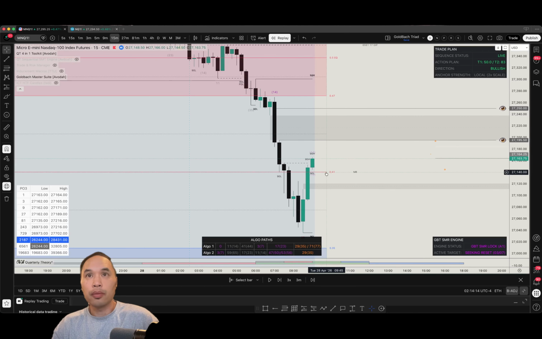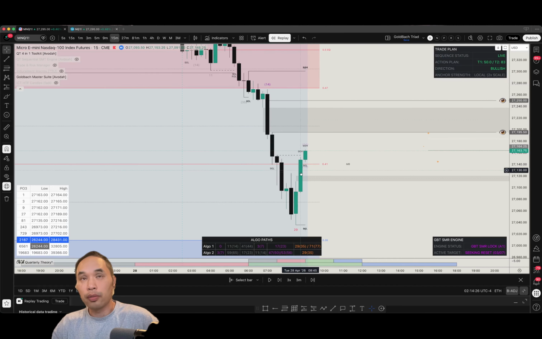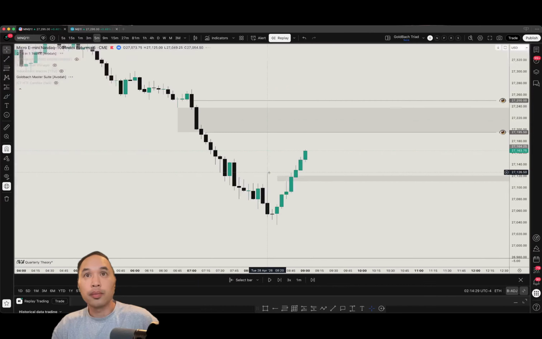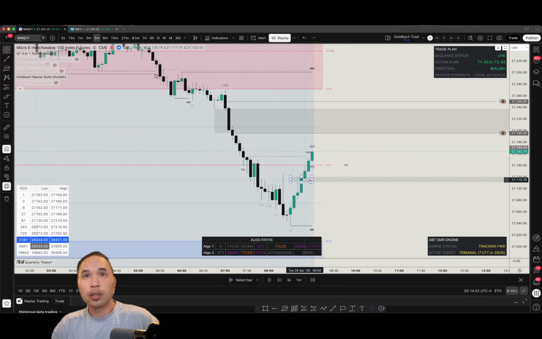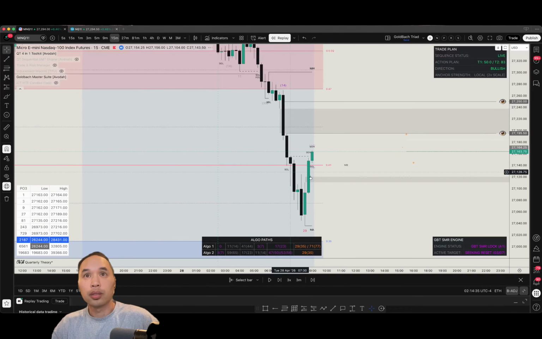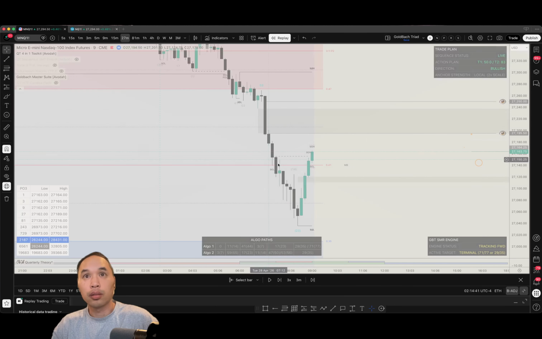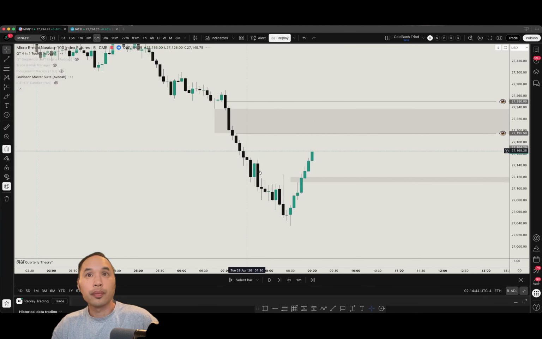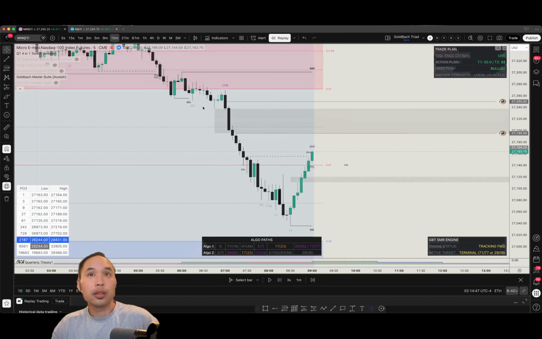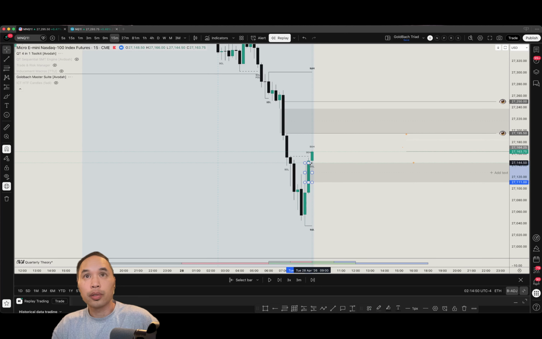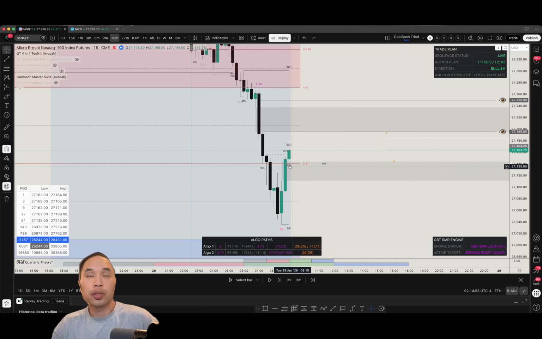And as long as we hold above this 41 level, and we body close above this 15-minute candle with the 41 level, I'm bullish, right? But we have a 15-minute gap here. If we drill down to the 5-minute, you'll see we have some more gaps. Let's just mark out a 15-minute gap here. And as long as we hold above this gap, this is my POI, this is my draw on liquidity.